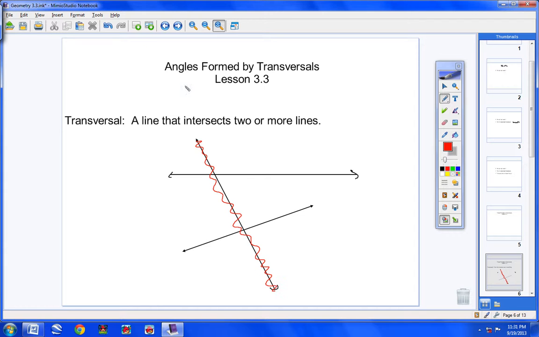Well, how do you know that's the transversal, not another line? Well, which line is intersecting 2 other lines? Just this line right here. Okay? Any line that intersects 2 or more lines is a transversal. I could draw another line like this if I wanted to. And that would be another transversal, because this line right here intersects here, here, and here. Intersects 3 different lines. Look, here's the deal. Any line that intersects 2 or more lines is called a transversal, and you need to understand that.